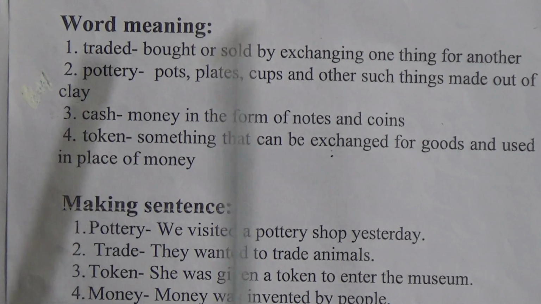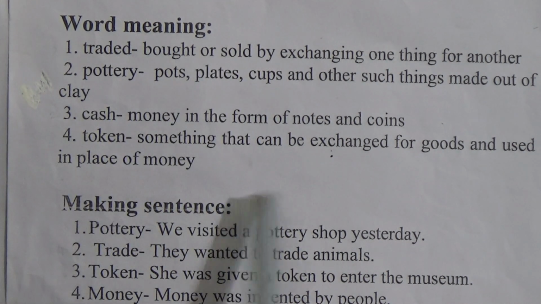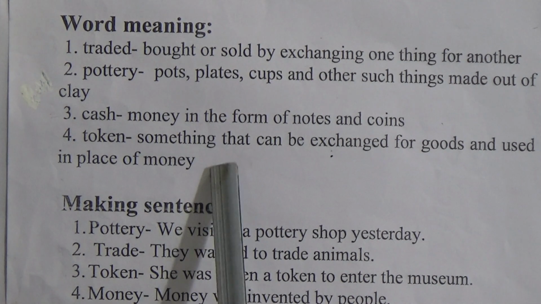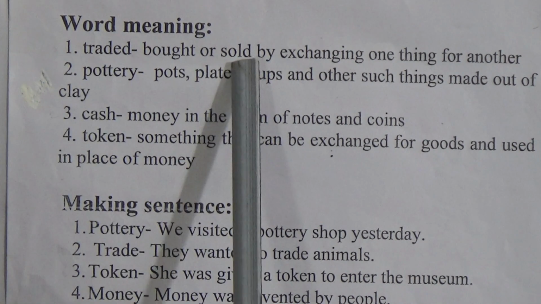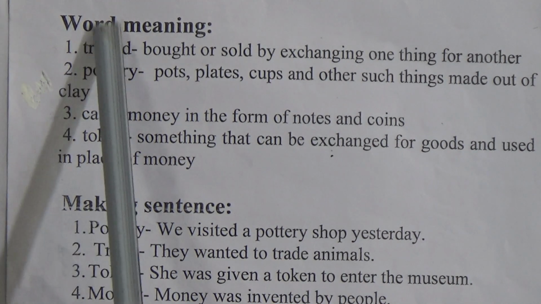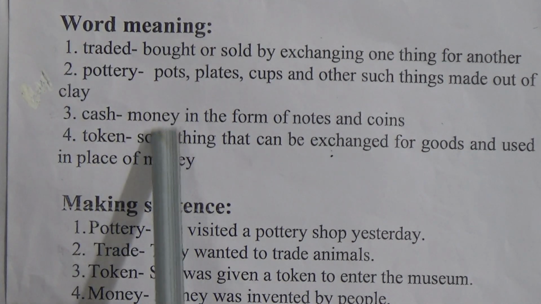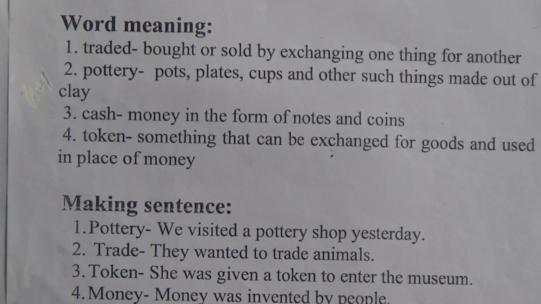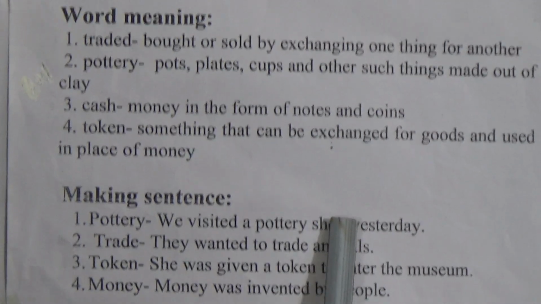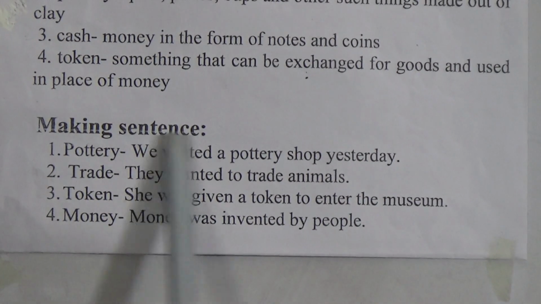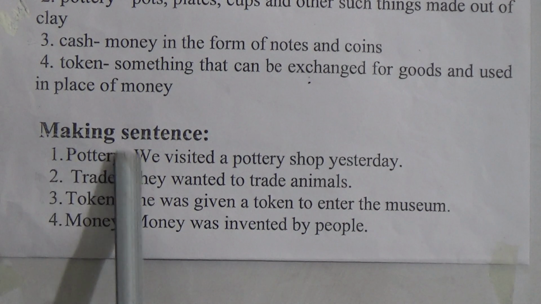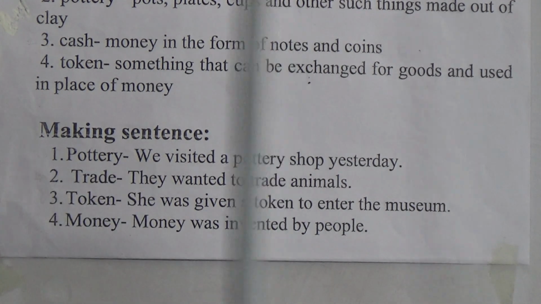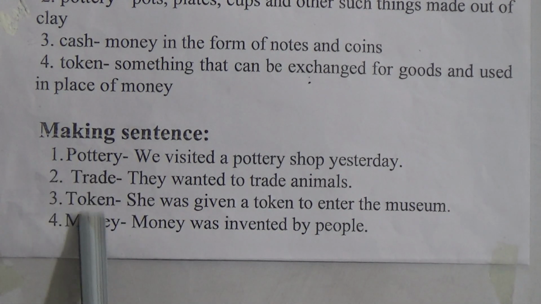These are words and these are their meanings, and you have to keep in mind that you need to write the word meanings in small letters. You cannot use capital letters here. Okay, and now our next topic is making sentences. Number 1 is pottery. So we need to make sentences out of these words.